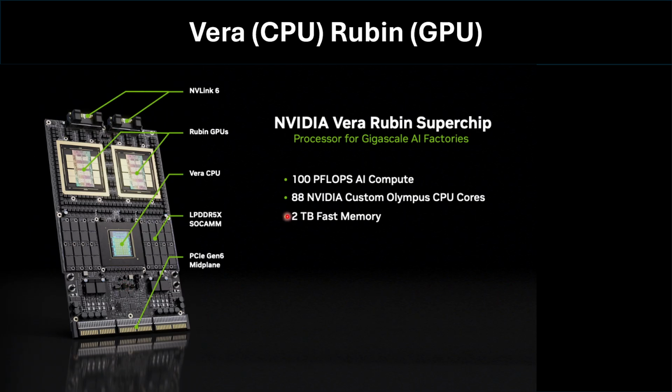It is close to this because if we have LPDDR5X 1.5 terabytes, and for these two GPUs 288 gigabytes, when you add this and double this, it's almost 500 gigabytes. So in total, for this unit, it's 2 terabytes of memory. But we will see. I'm just assuming that's the case.